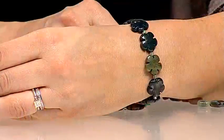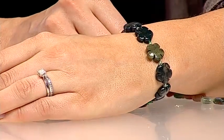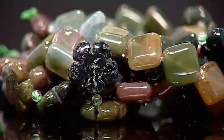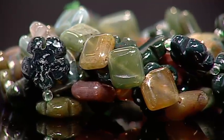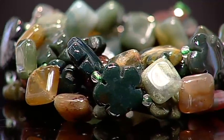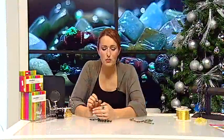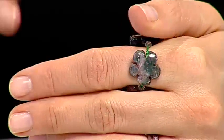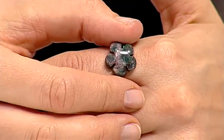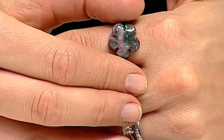£8.95. They're proving to be a really popular strand pack there. £8.95. XXG C35. There's loads of you there on the phone lines. What's fabulous about this strand is that you've got a completely different shape, and we don't see the flower shape like that very often at all. They are screaming to be put into rings, aren't they? I actually quite like that one for me. When you get this strand home, they're all going to be slightly different, so you'll be able to choose your focal points. That one would match up beautifully with the Caversham we've just done. So you could do a Caversham pendant, and that one is the ring.